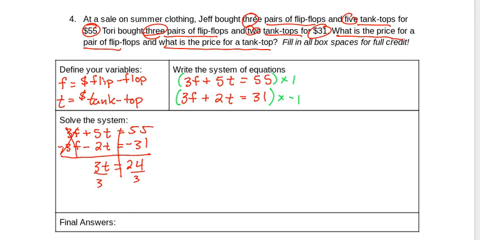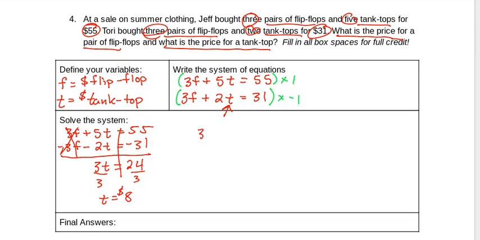I have an equation to solve. Divide by 3. And I know right now the tank tops cost $8. So now I need to plug that back in. Now make sure you're using one of your originals, and I need to plug that in for the T. I'm going to use that bottom equation.